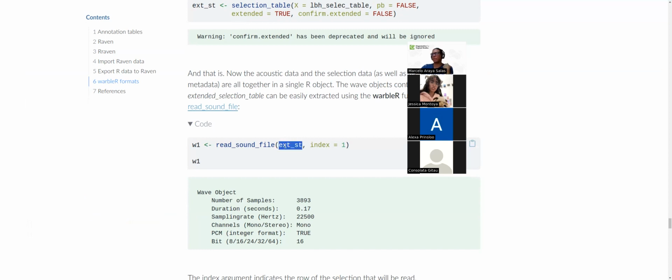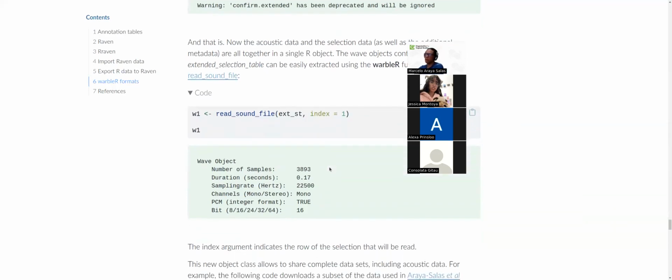It works like this: you just provide the extended selection table, and this index is the row to which that annotation belongs. And that's it. You have these wave objects that we already work with. So it's easy to extract the data. And the point here is that you have the acoustic data with the annotations, right?